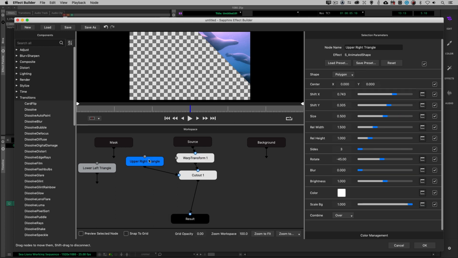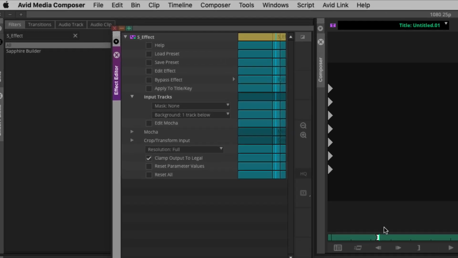I'm also going to do the same thing for the upper right-hand triangle's parameters. I'm going to turn all of them off, and I'm just going to make sure for the lower left triangle as well, we're going to turn all of those parameters off, even though it's not connected to anything. And I'm now simply going to say OK. You'll now notice that those two parameters have disappeared. I don't have access to any of the parameters that were available inside any of those two effects, we'll call them.